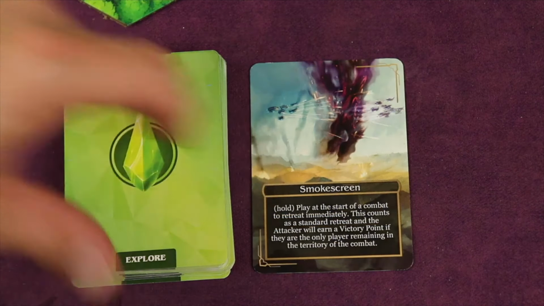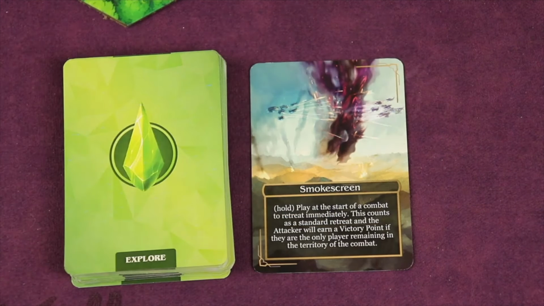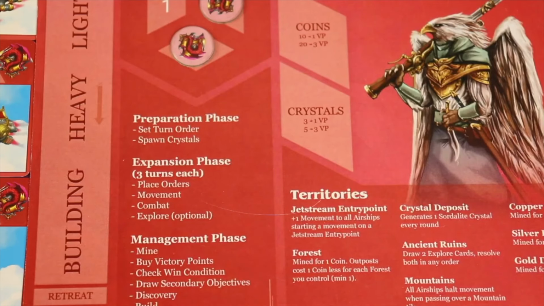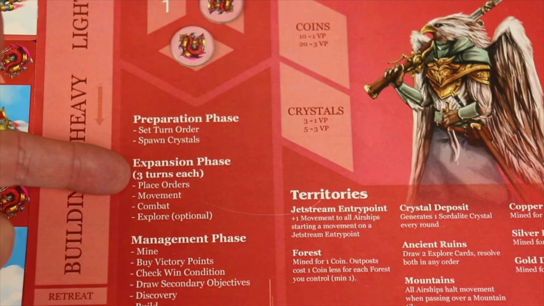Or some of them say hold, and it tells you when to play it, like a smokescreen: play at the start of combat to retreat immediately. So some of these you'll be doing different things right away, or sometimes there'll be a little strategy as to when to play them. But you'll also place an explored token there, so no one else can explore in that territory.